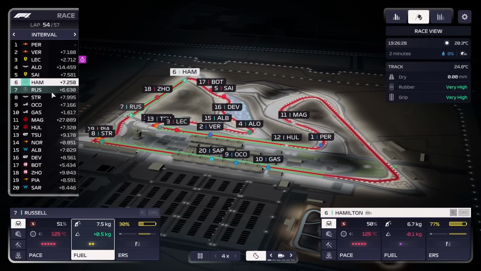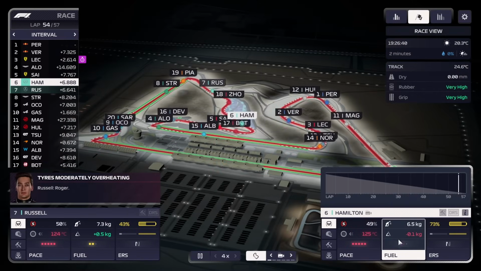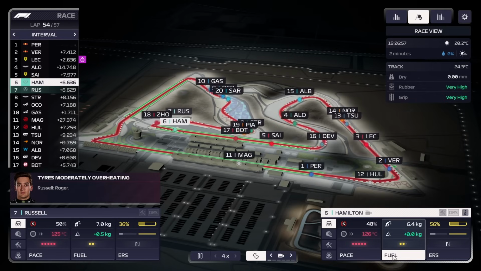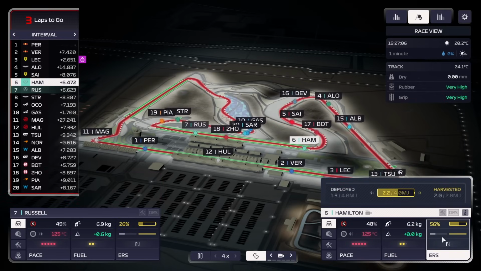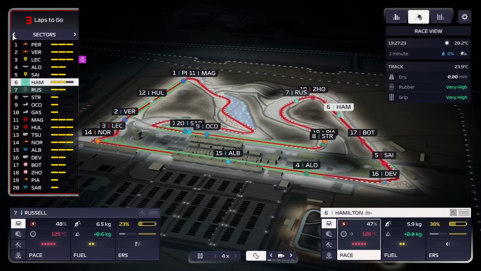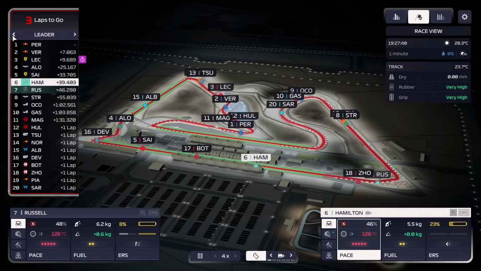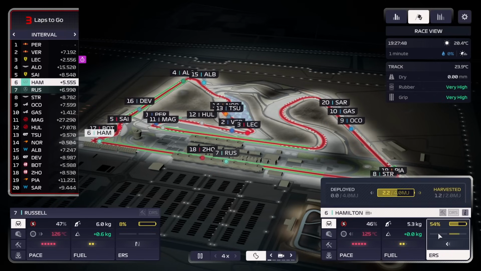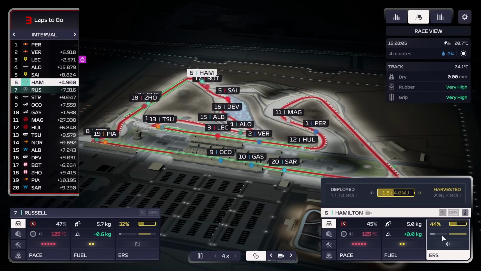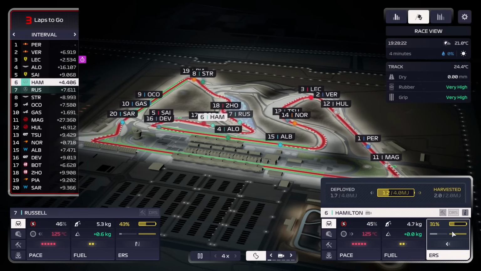We've also been running Russell a little bit too long here in conserve, but that's not a big deal. It doesn't change his outcome. But particularly running push and having too little fuel to get over the line is a bit of a bigger concern here. But yeah, right now, we're just running a tad too slow here to actually catch Sainz. And he has about enough tire to make it till the end. So if we want to get him, we're going to have to get within DRS. And to get within DRS right now, I've decided to deploy.